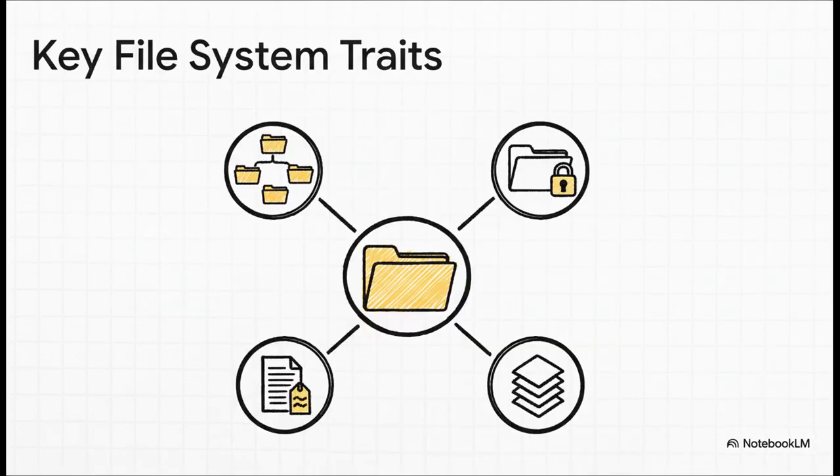See, a file system isn't just storing the data, it's managing it. It keeps track of all that extra info, the metadata, like when the file was created. It handles permissions, who can read it, who can change it. And of course, it gives you that folder structure that just makes sense to us humans.